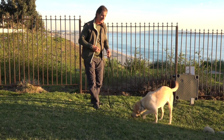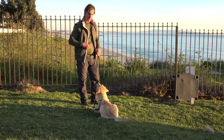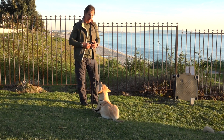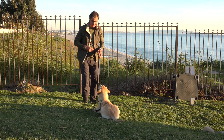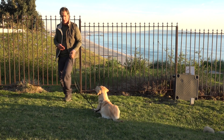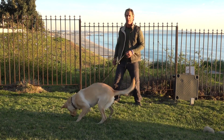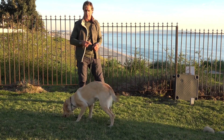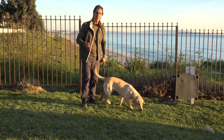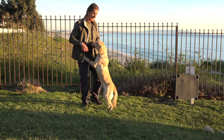Every time I say 'okay,' Duane, down. Good. I'm still luring him on the down because he's not 100% on it — I want to make it easy, fail-proof. I want to help my dog succeed. Look at this — this is a seven-month-old puppy totally holding this down as I walk around. He's waiting for the release. The release gives him the information that he's free to do whatever he wants — run to his mom, chase treats, sniff around, or jump on me — until I give the next command.